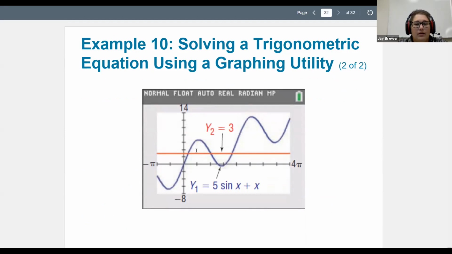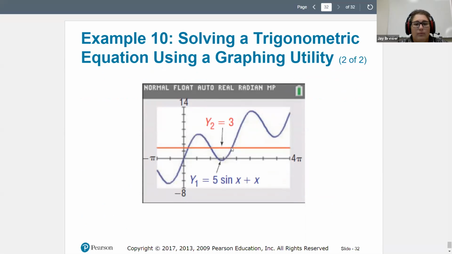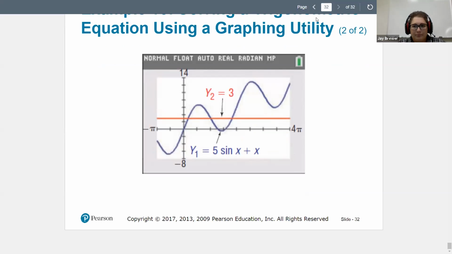The thing that's super nice with Desmos that I like a little bit better than with the regular calculator is that with Desmos, you can click on these intersection points and it gives you a nice little dot and tells you what it is. Whereas on your regular graphing calculator, you still kind of get that, but you have to either go into the table or go in and say value and then select the value and then it tells you what it is. I definitely prefer Desmos over this.